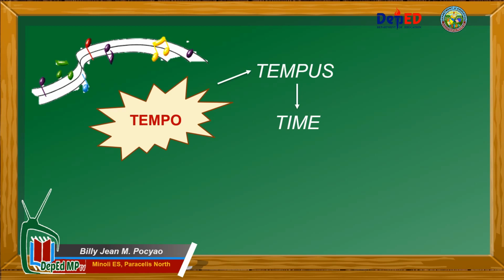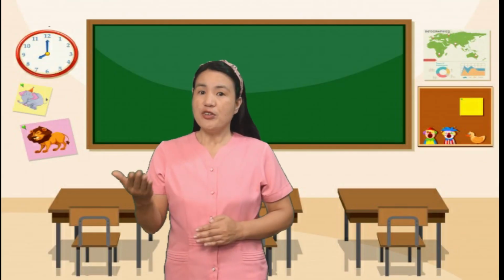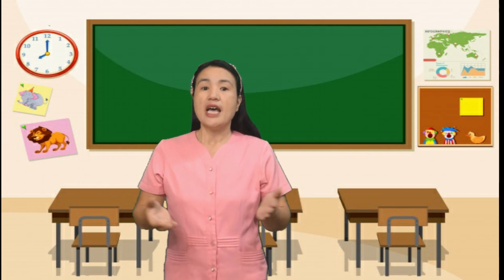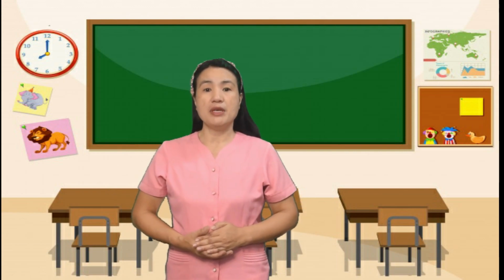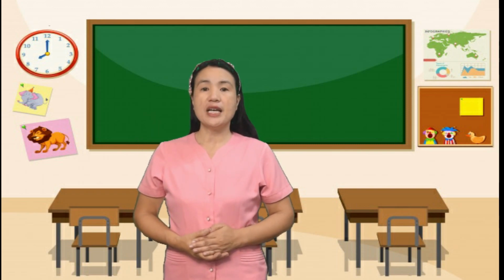It gives beauty and life to a musical composition. It is used in music to express the feelings of composers and performers. Music becomes livelier, more expressive and meaningful because of tempo. It is often indicated by beats per minute. Tempo influences how music sounds and feels. Can you now define what is tempo and give the importance of it in music? Very good! You're now ready for our new lesson.